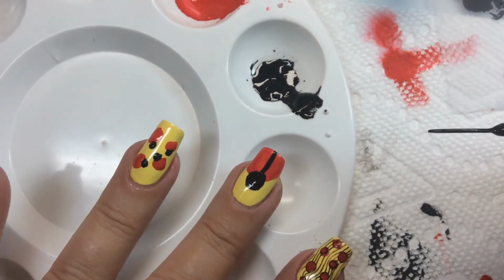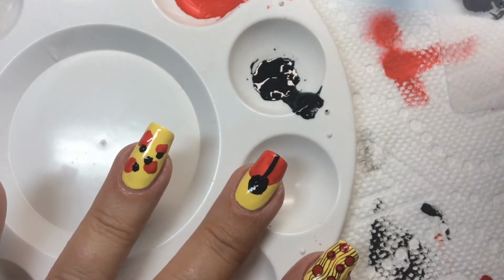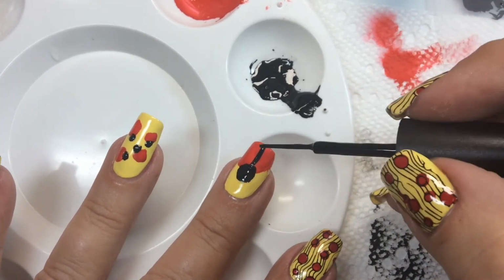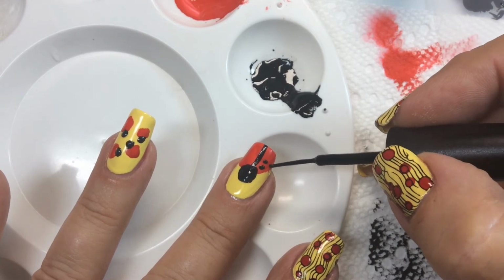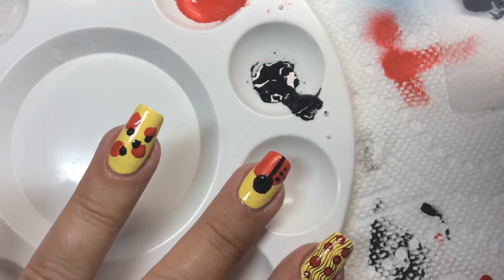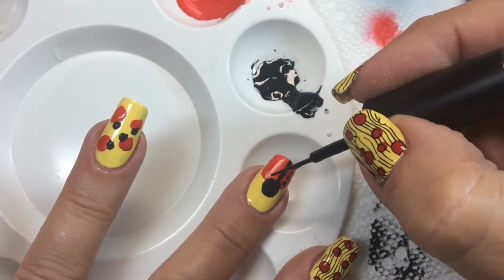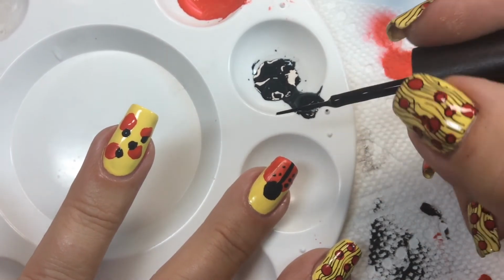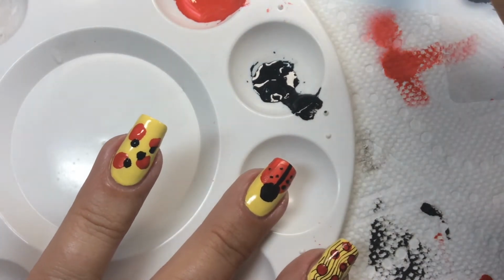And there we have our stripe. And while I have this out, you can use whatever you want. Let's see, I'm going to put some dots on this guy. And we'll put some dots on the other side. And you can put your dots wherever you want. It could be random, or you could actually have a reason for it, unlike me.